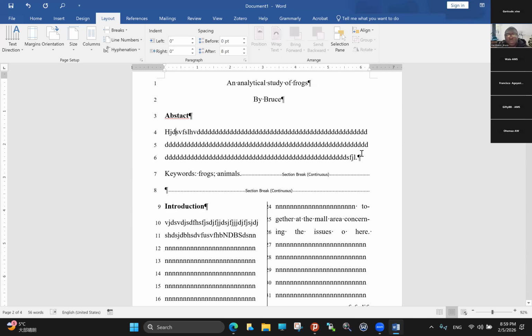But it shouldn't be in your final work, like your final thesis. During the editing stage, it can be there, but remember to remove it before you print your final work, unless the journal asks you to do this. Aside from that, there's no need for line numbers. Any question?